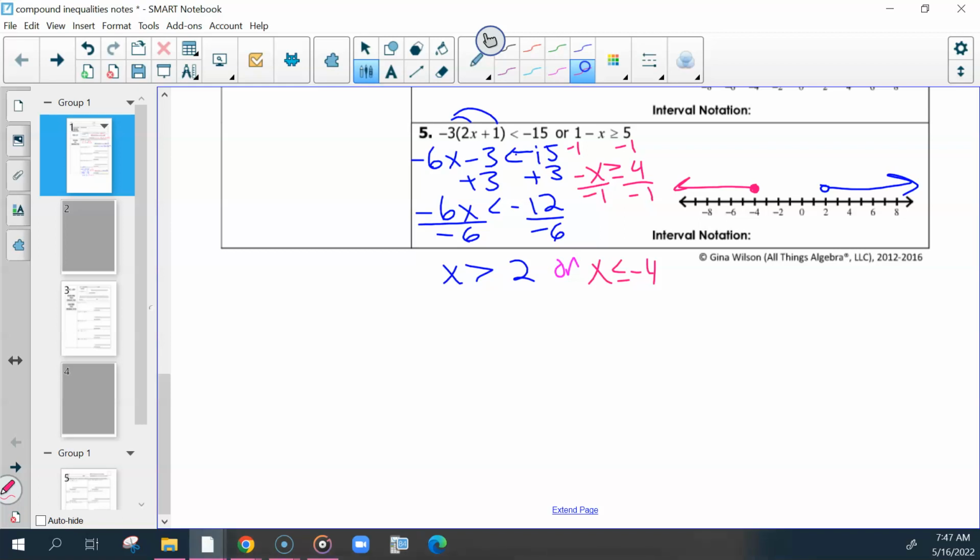How would we write this interval notation? What would we start with? So that one wouldn't have a bracket. And then the next number was the -4. Or, how would we finish this? 2 with parenthesis or bracket? 2 infinity.